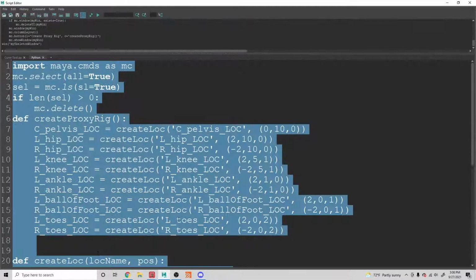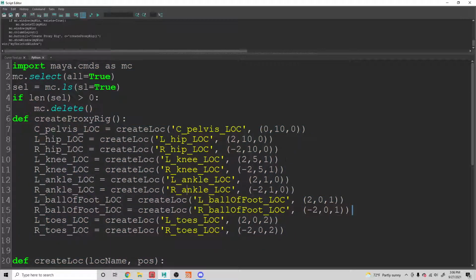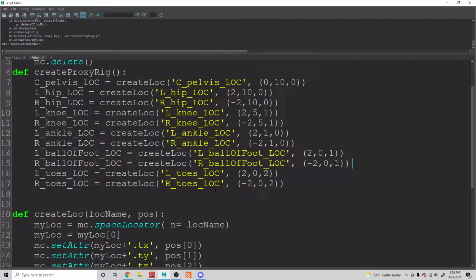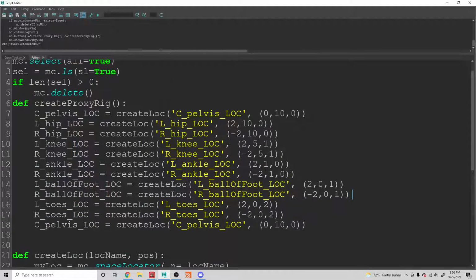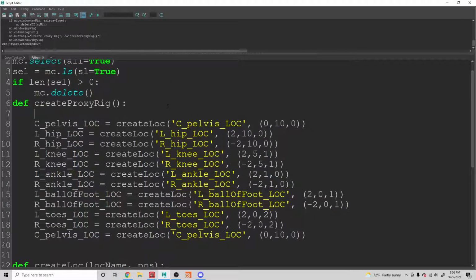Okay, let's go back to the code. Now I am going to create the spine. So I'm going to start off with the pelvis because it's going to be a center joint here. And let's comment this really quick. So we're going to put a comment here. Create pelvis.